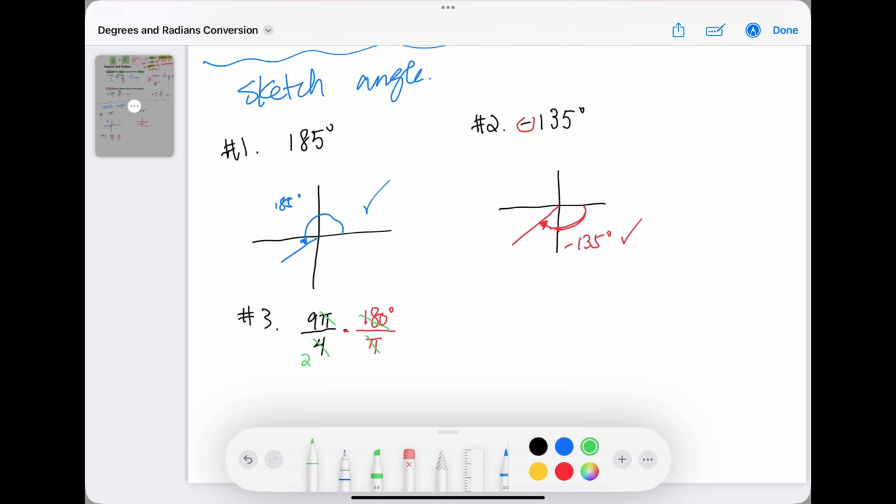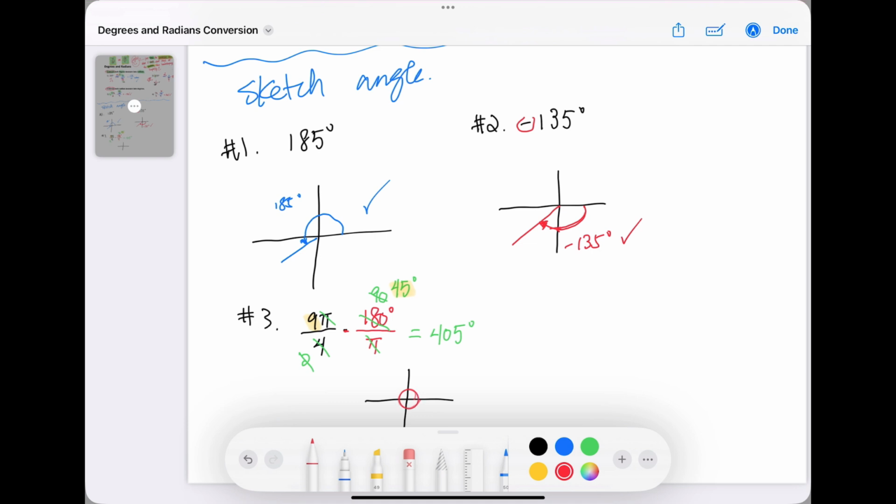And can I continue to simplify? Everybody can divide by 2, right? So that will be 2. And what do we know? 180 divided by 2 would be 90. Can I continue? Divide by 2, yes. So 90 divided by 2 will be what? 45, right? So 9, what you see here, you got 9 times 45 degree. Okay, so will that give you an angle measurement? That will be what? 405 degree.